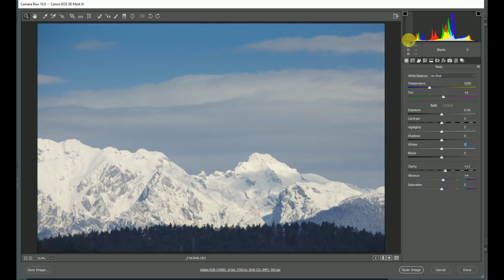The histogram represents the tonal range of your image, and it starts at zero on the left side, and zero is your darkest color, your darkest point, your shadows. Now, anything below zero is completely black. There's no detail there at all. And on the right side of your histogram are your highlights. Now, the maximum value here is 255. That would be your whitest point, your brightest point. Anything beyond 255 is completely white with no detail.